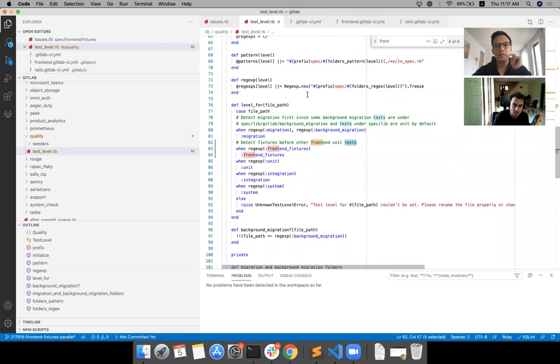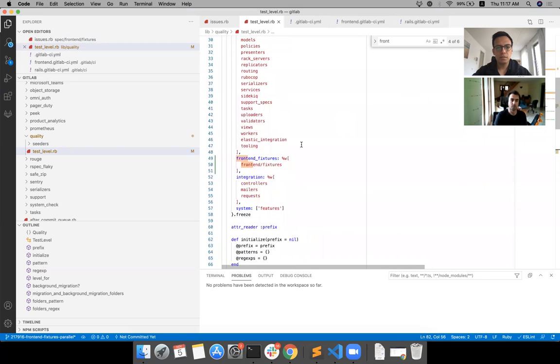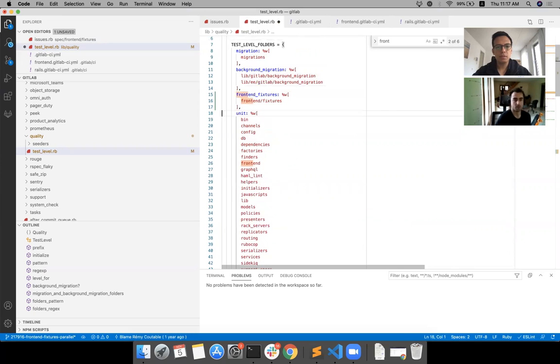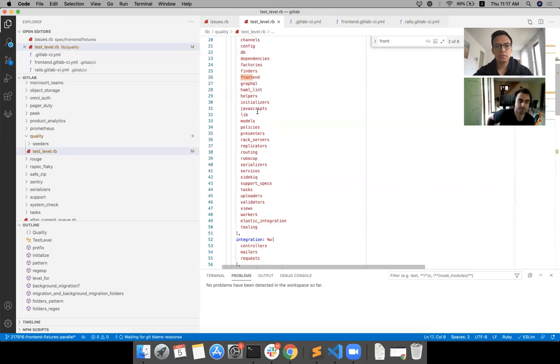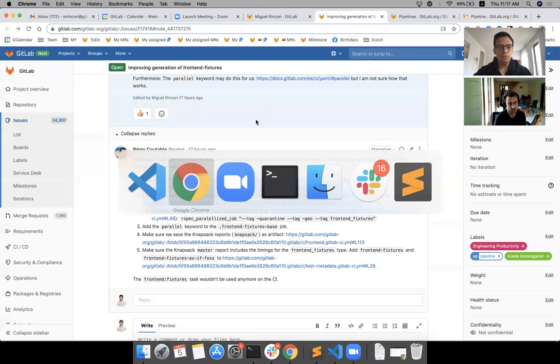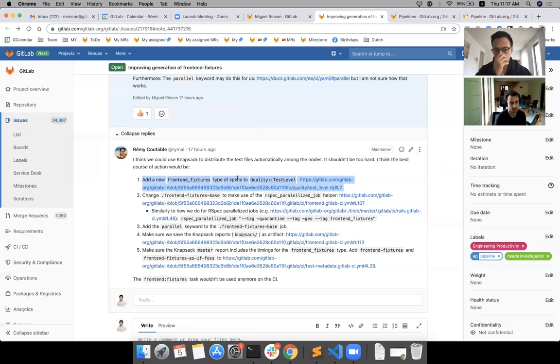Okay. So this file is tested itself. Okay, I guess we can do it later. So maybe it makes sense to put this first, just to make it a little bit more clear. Yeah, why not? Okay. Good. So now we are able to detect it. So basically, yeah, the steps are good.